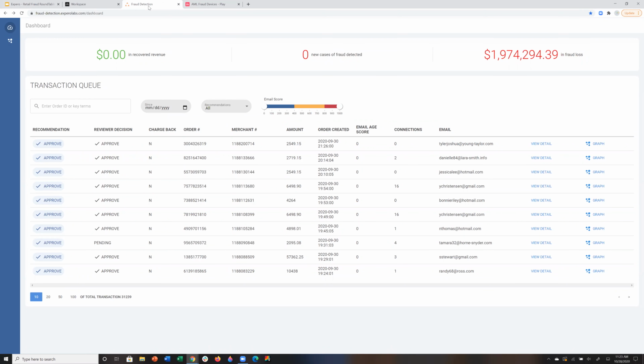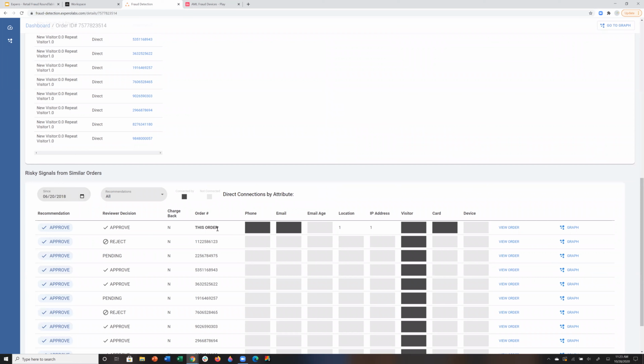I can actually go look at one of these elements and say, show me why you did this. In this case, I have one email that was linked to someone known to be fraudulent. I have a phone number and then perhaps even visits on my website, so there's attribution or click data. The other thing I can see is this particular order looks similar in some ways to other ones. So I can accept this order now.